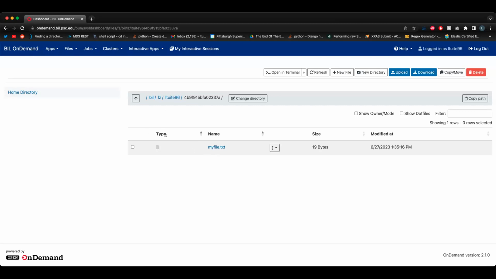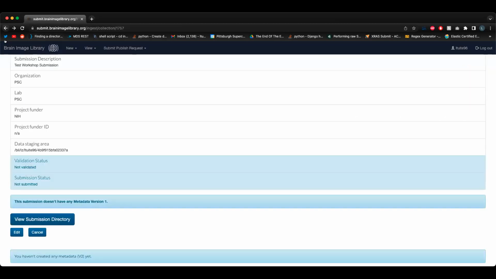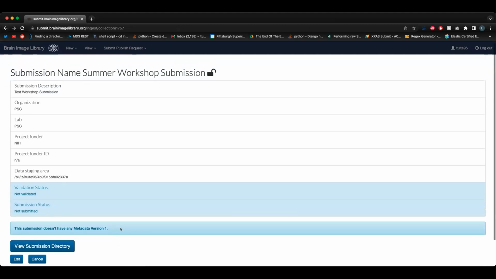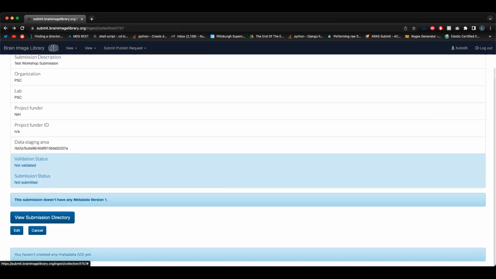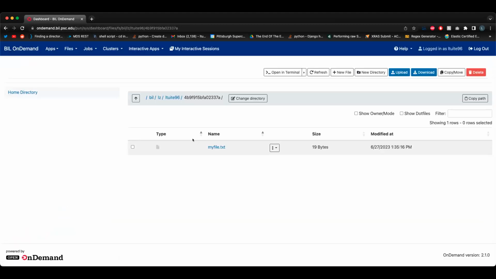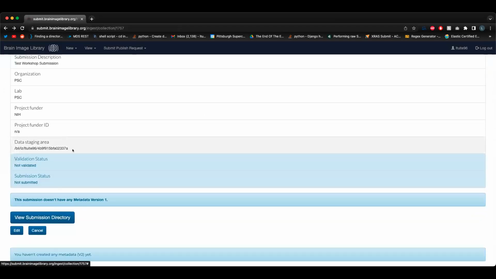So yeah, you can look at it that way. This link too, I should mention, when your data is not public, it'll link over to the landing zone directory. Once you've gone through the entire submission process, this will change to a public directory on the BIL file system as well. So you can easily get to your landing zone, or when your data is public, that way, if you like.